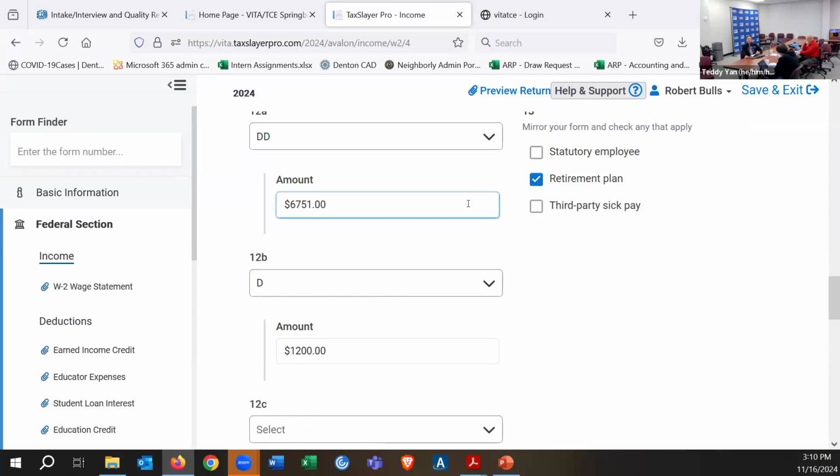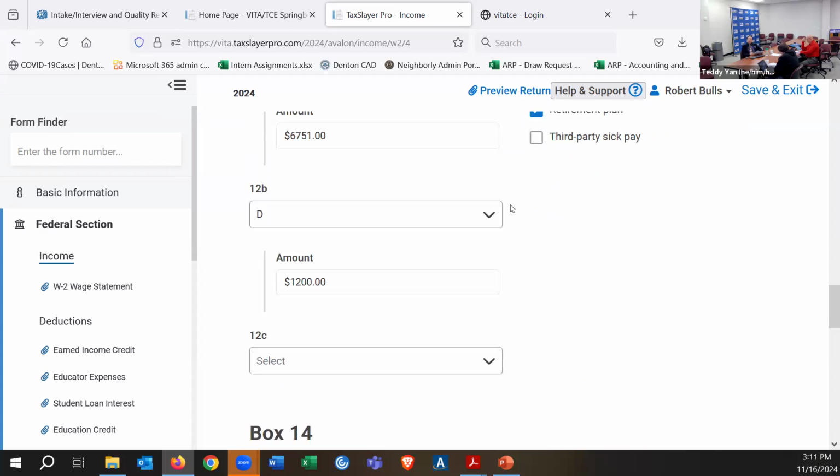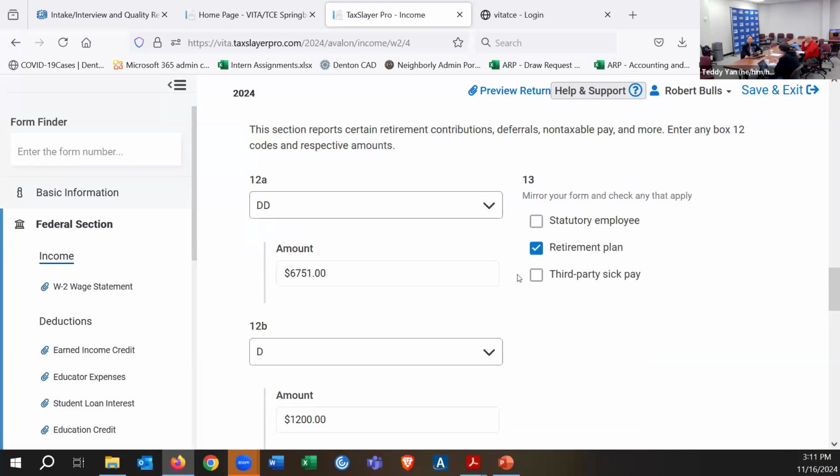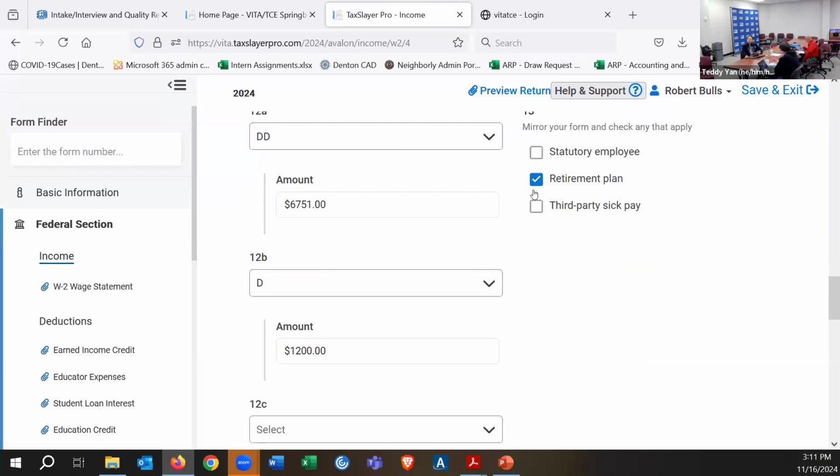In this case, a fairly reasonable $7,000. I wish healthcare was only that expensive. Then there is code D for voluntary contributions to a retirement fund or retirement account. $1,200 there, so she's putting away $100 a month. Retirement plan is checked in box 13.